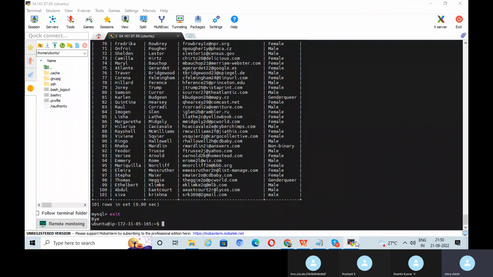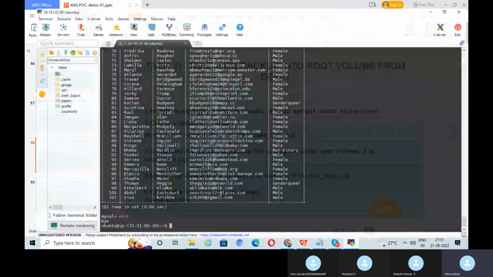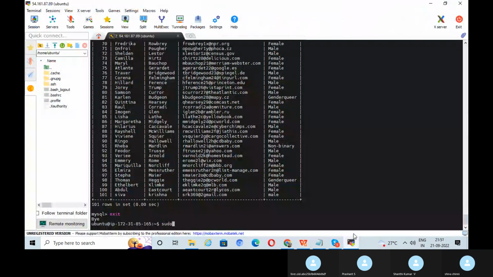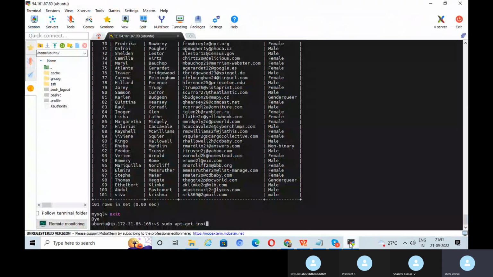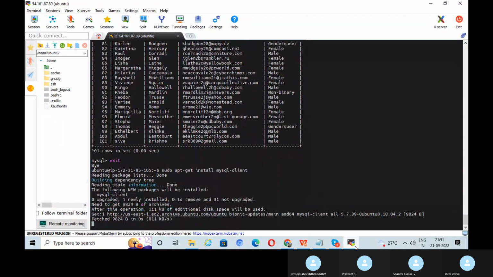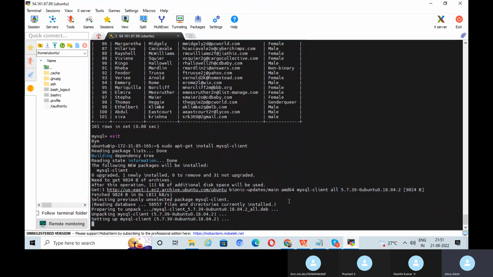So just go into this: sudo apt-get install mysql-client. Enter. Yes, we have successfully installed our mysqldump.